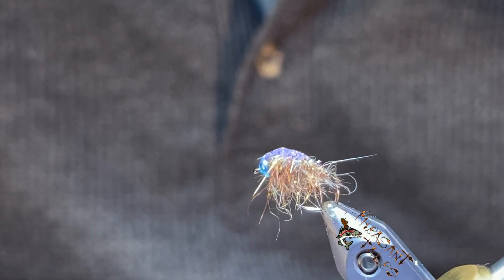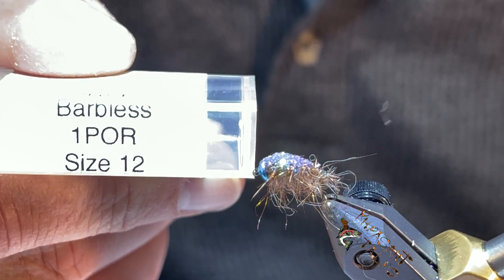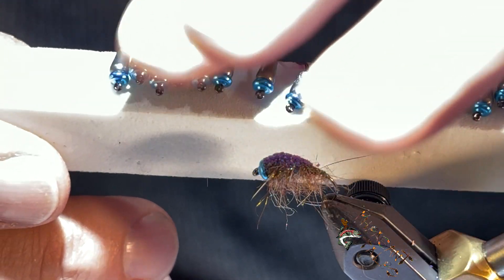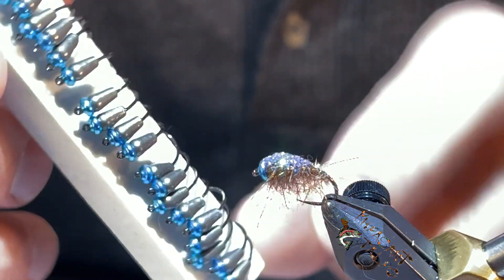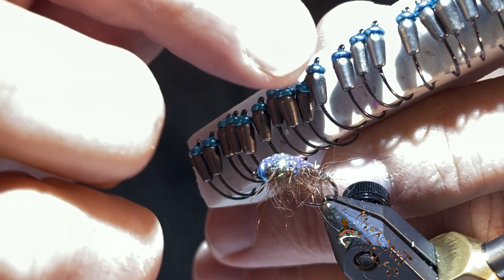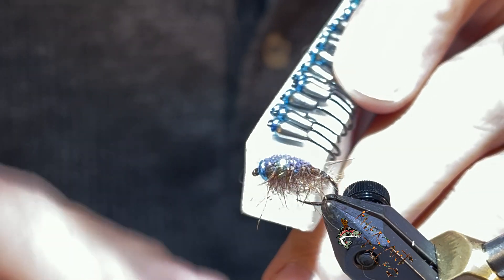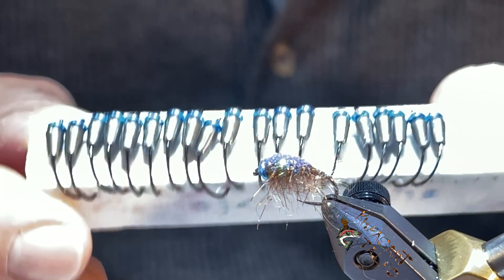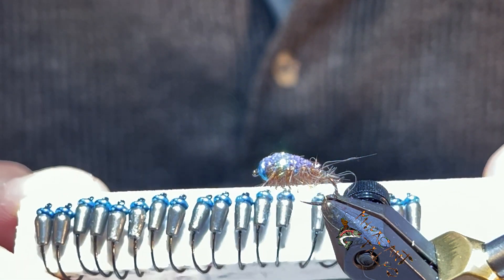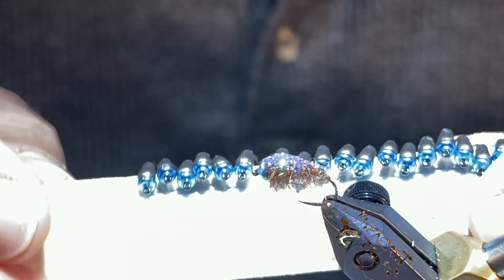This is an Orvis 1POR size 12. The weighting system I have on here is a Fire Hole gimmick — essentially they had a weighting system where you could buy a little nipple-type bead that goes into the back of a regular bead, but only a regular bead. It doesn't go into the back of a slotted bead. I ended up buying these things and got stuck with them because I'm not going to go out and buy more normal beads just for this to work. Once I started tying these up, it is nice to have a lot of weight.